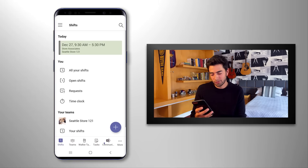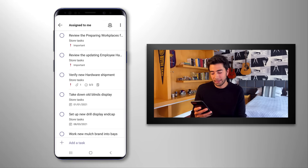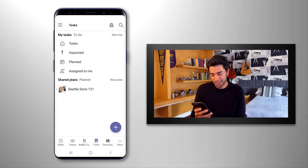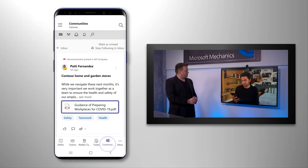If I go back to the home screen, I can go into tasks and see what's assigned to me — in this case, I have quite a few tasks listed. Now let's check out that note from our CEO. I'll go back to the home screen and open the communities icon to take a look at the announcement, and I can see that there's guidance for following the newly established COVID safety protocol.